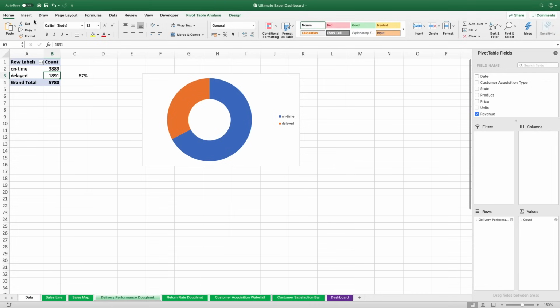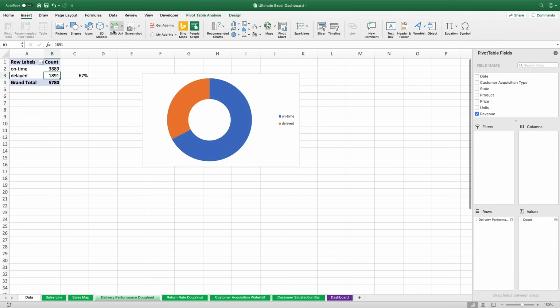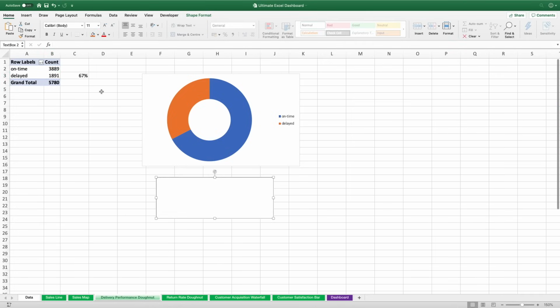Now we only need the chart label, the percentage label, and for that we're going to insert a text box. Now in this text box we don't want to have a static value like you normally have in text boxes, but we want to have a value based on a cell reference. And for all of you who don't know how to do this, it's actually pretty easy. Simply select the text box, but then instead of directly writing into that text box, you have to click into the formula bar up there. And there we can put in a normal cell reference like we would do for any other cell. Now we only adjust the font size and the text alignment. And that's already it for this chart.